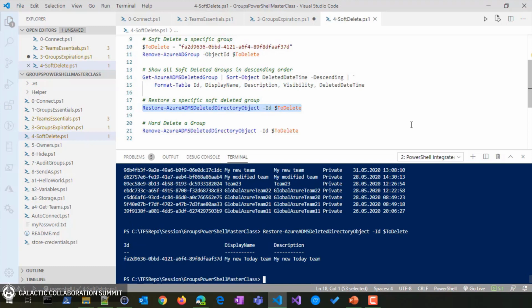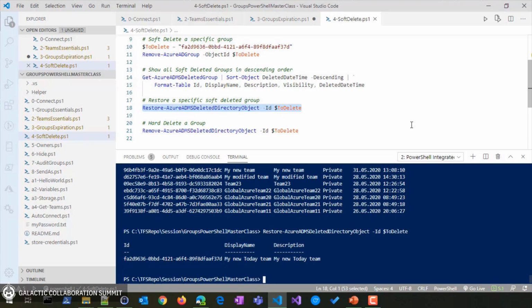Be warned, this operation can take hours or even days, depending on the size of the team. Remember, there's a mailbox behind it. Remember, there's a SharePoint storage behind it. So depending on the objects that are stored in these storage systems, this can take minutes, like it did with my demo team, or it can take hours.